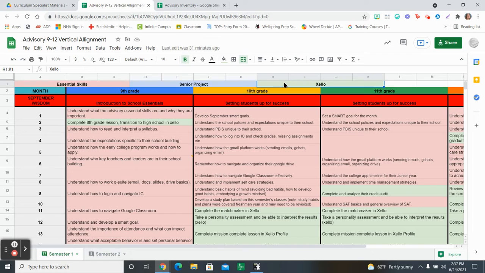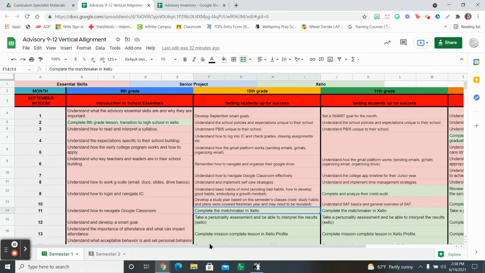If a lesson was moved to Xello, but we still have a paper version or traditional version of that lesson, I've still included that in the course guide. So if a school doesn't have Xello, they're still able to use the paper lesson. That being said, not every single Xello lesson has a thing that matches it on paper. So if a school doesn't have Xello, there will be some holes in the curriculum for them that would need to be addressed over the summer.